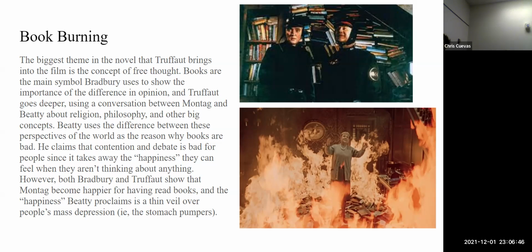So neither of these thoughts can exist. So he argues that we should just get rid of all evidence of differing opinions. And if we all just think the same and basically just do nothing, just interact with our TVs, that we'll all actually be happy. But in the book and in the film, it's shown pretty clearly that the people who are believing in this system of government aren't truly happy. And the people who are oppressed by the government might actually have something deeper. And that's what Montag really wants. That's why he's going after the books in the first place.